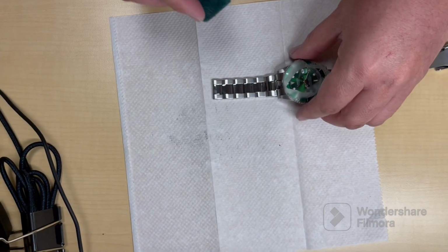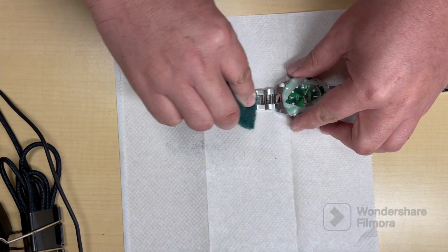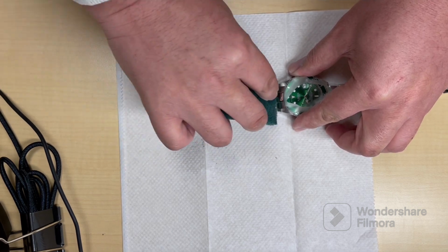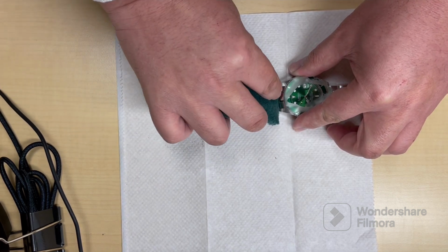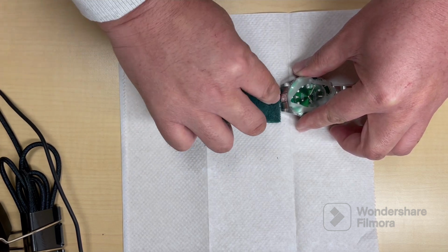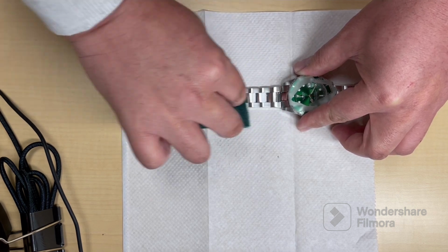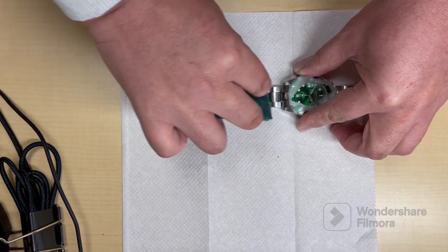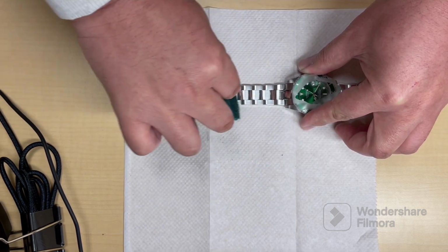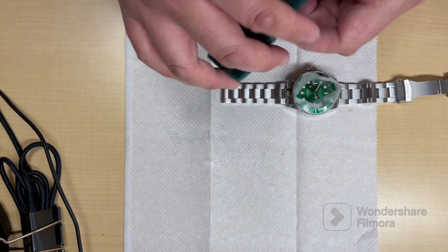All right, and now it's time to do the other side so it can match the bracelet on the opposite side. Again, just soft downstrokes, just one direction, taking my time, I'm not in a rush. And if you do the same thing, use light pressure, don't put too much pressure on it, because you don't want deep scratches, just light scratches on that bracelet. It will match the outer links.